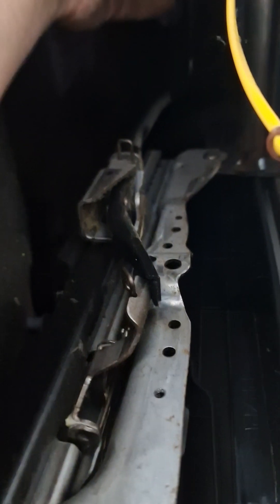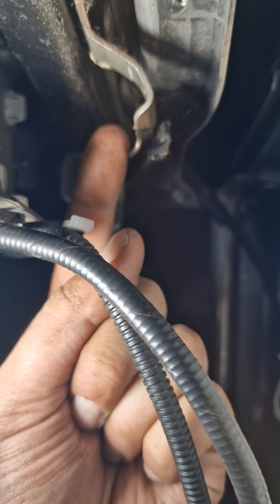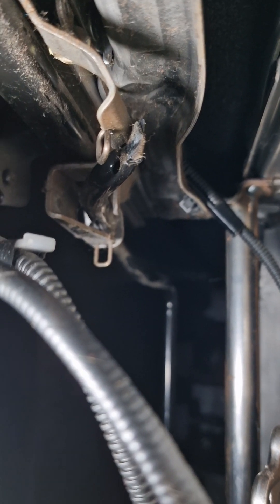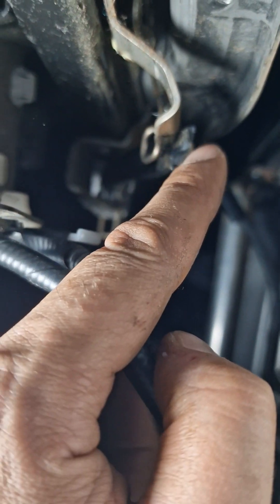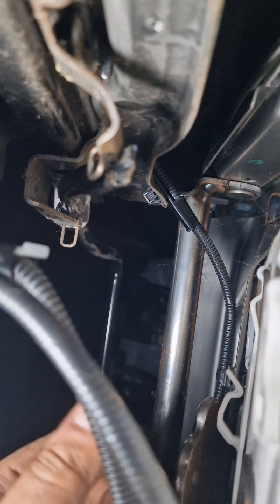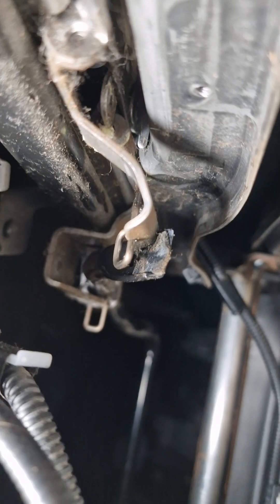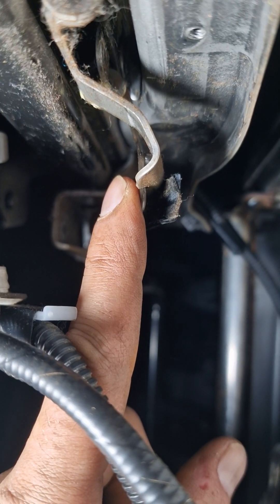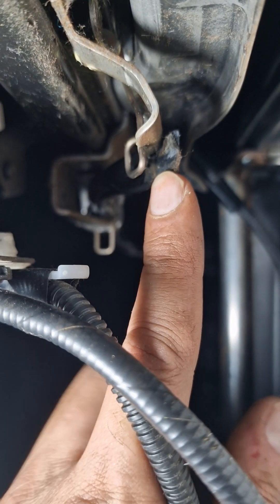My problem was this black bar was below the other two — it was underneath. So every time I would lift the handle at the front, this thing here because the black bar was underneath, it was missing the sequence. The bar would just go down like that and these two would stay in exactly the same place.